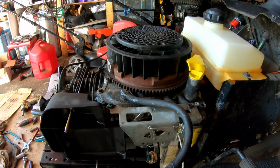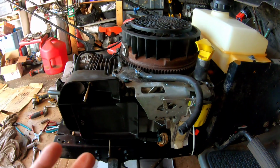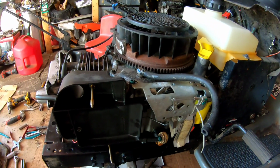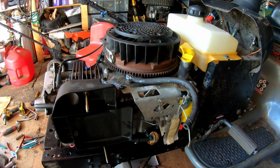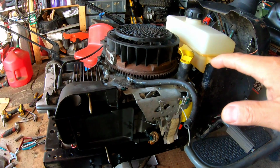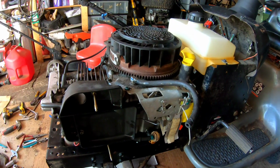So unfortunately, I'm gonna have to unmount this engine, flip it on its back, and see where on earth this leak is. Because if this leak cannot be fixed, you can't use this engine, even though the engine runs well. That's annoying, huh? Sorry, these episodes on this engine are not as glamorous as putting together the tractor. But you know you gotta do what you gotta do, right?